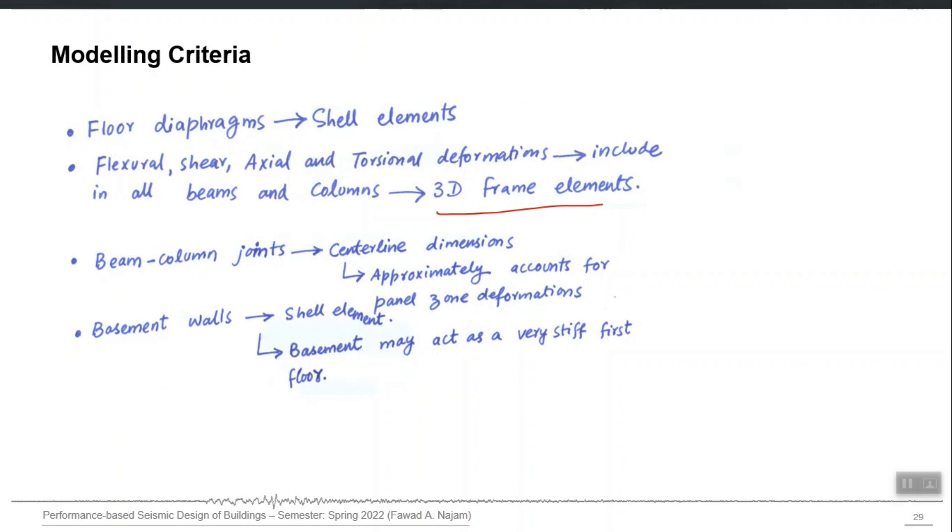But now, I think with all the fast solvers available, we do not worry about the number of degrees of freedom anymore. If there is a plate element which can work and we use shell element which is more comprehensive, it will not affect the analysis time much if you are talking about low to mid-rise buildings. Yes, you are right that we may use plate element for slabs.